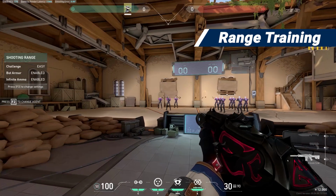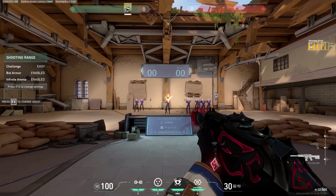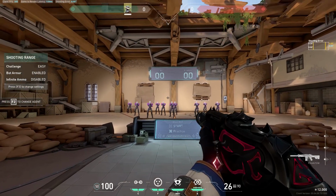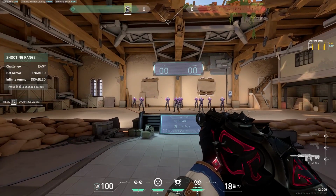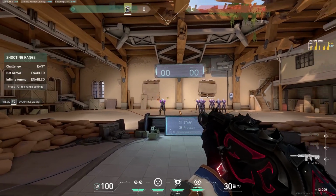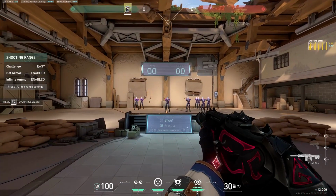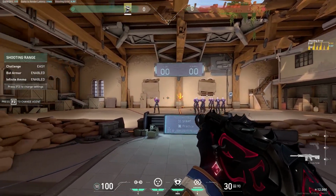You have many options to train here, many targets, and different modes to train your flicks, reaction time, recoil control, and accuracy. First, we recommend you spawn the practice bots and start shooting them slowly. Try to be as clean as you can with your horizontal flicks going from head to head. Then add some movements between your shots. This will be complicated for novice players, but try to strafe from left to right and shoot bursts when you stop. Do not spray. We will focus on that later.